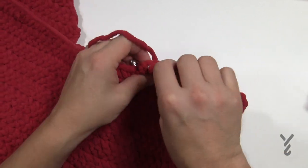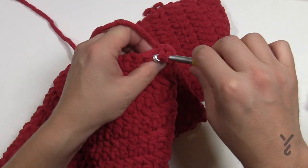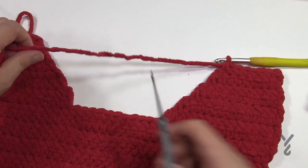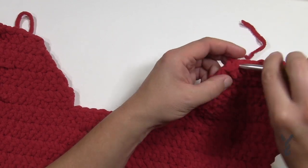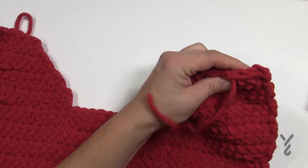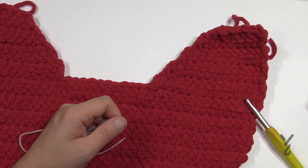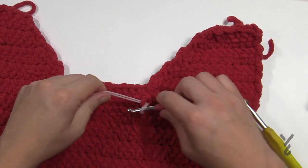Put the final two together, turn your work, chain one first and then put the front two together and continue along. Please do that all the way until seven remain on the top. Now that I'm at the end with seven remaining, I'm going to fasten this off and weave in my ends. I want to make sure that I'm keeping an eye on what is the front and what is the back. Right now I'm looking at the back of the project — technically this is the left hand side. You may want to mark this with a stitch marker so you can see what is the front and what's the back.